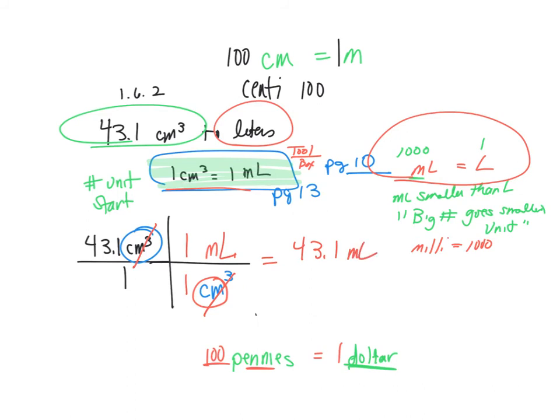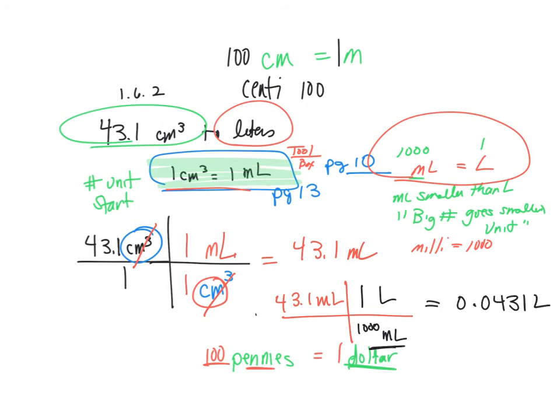And let's see if you get that option. Oh, it wants liters. Okay, so then we do 43.1 milliliters. We don't want milliliters, so we're going to put milliliters on bottom, and we go to liters. And so now we put 1,000 with the milliliters and 1 with the liters. Now, if it's on bottom, you divide. So now I'm going to get my calculator out and go 43.1 divided by 1,000. That is 0.0431 liters. And I look and I see that that answer is C.